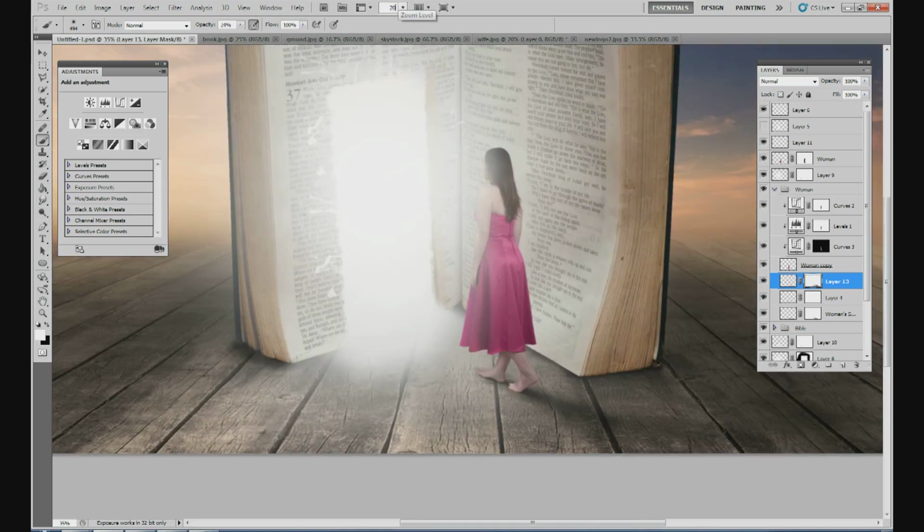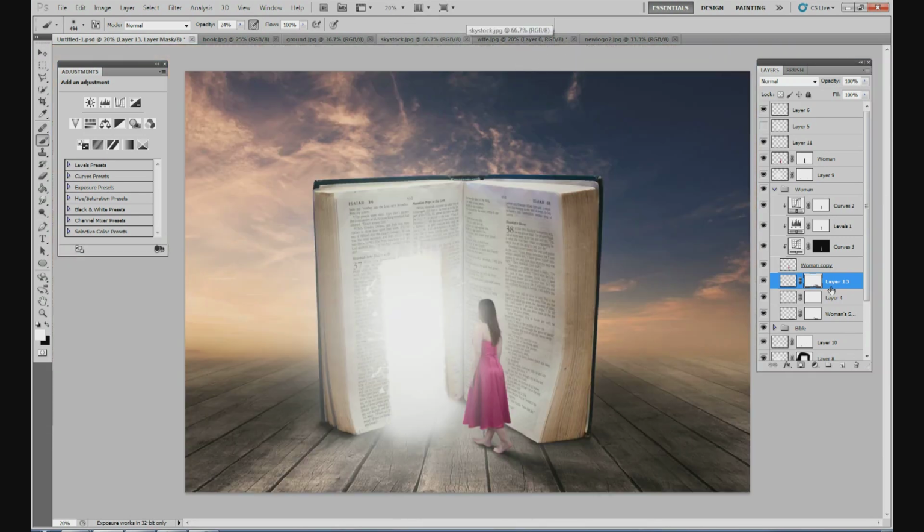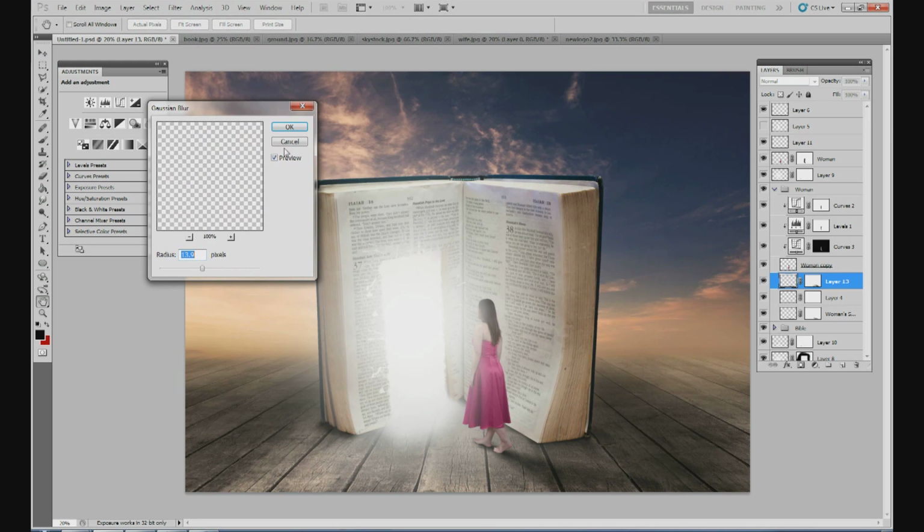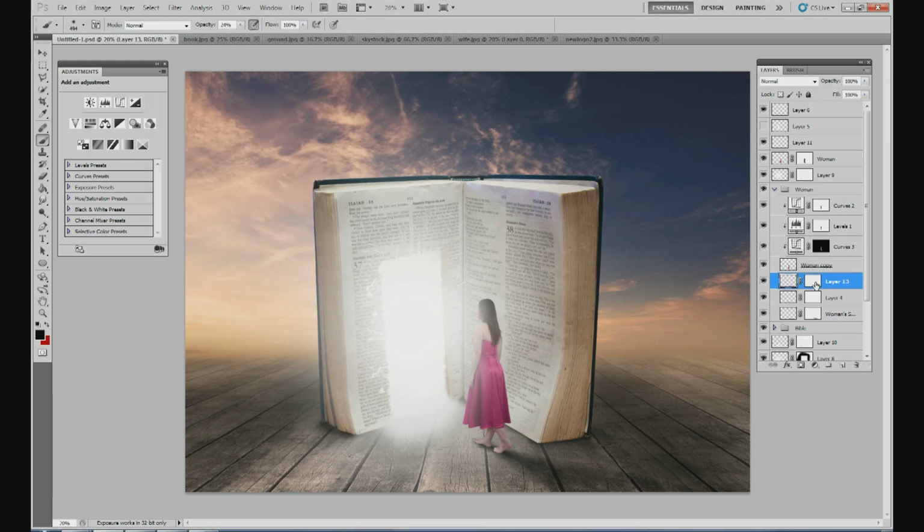Alright, so we're ready to start coloring the picture now. Actually, let me fix the shadow just a little bit more. Okay, so let's go ahead and start coloring the picture.